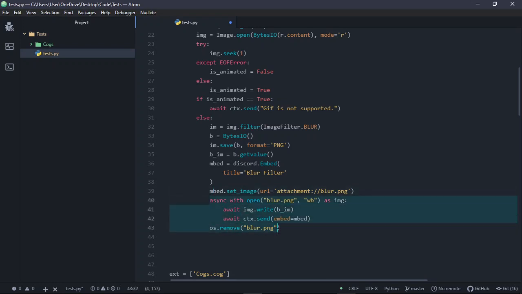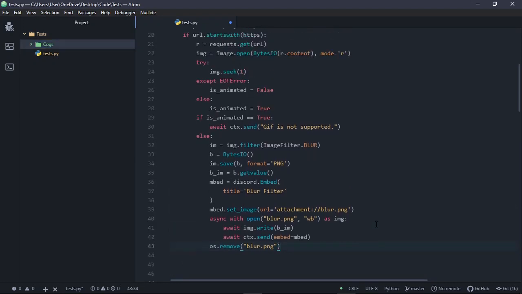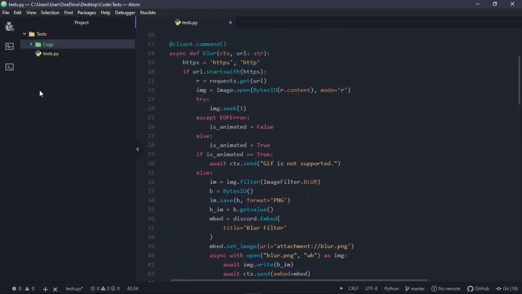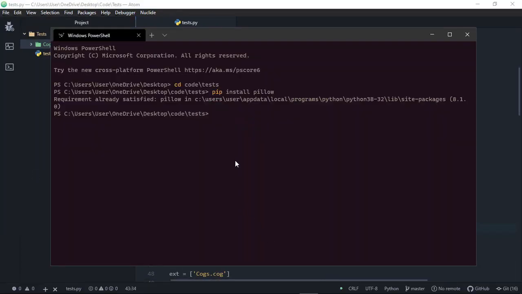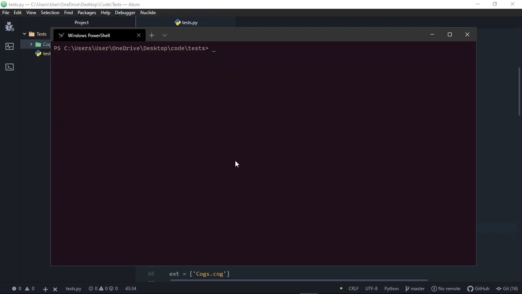And I think that's what you want. If you're self-hosting it and you just have a bunch of blur.png images, then that's kind of weird. But anyways, yeah. So os.remove. I think this should work. If it does not, that's okay. We'll just fix the errors. I've done this a million times before.